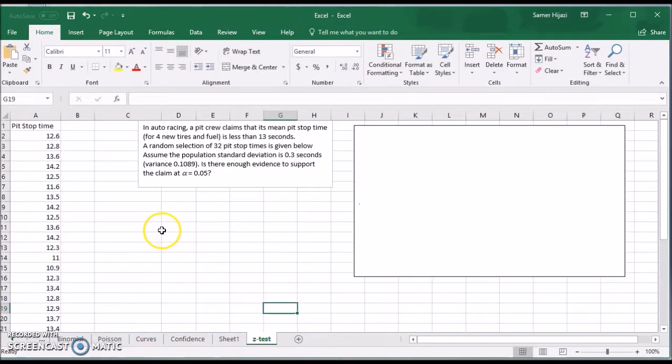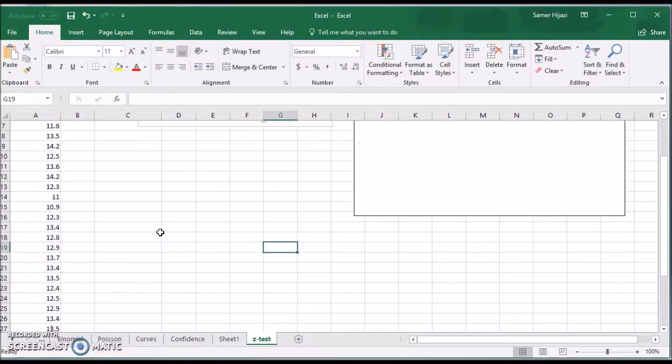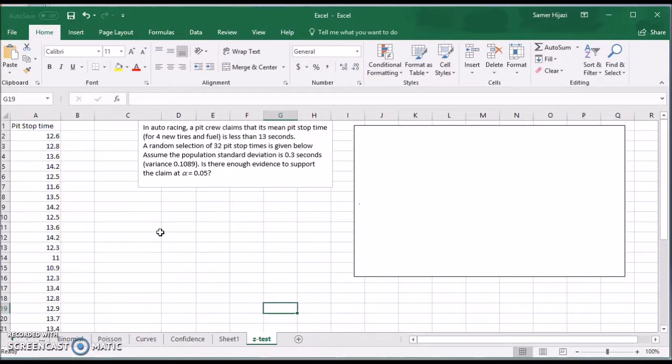So let's look at the problem we're facing, which is the same one as in the previous video, where we did the z.test for the pit stop time using the Z.TEST function in Excel. So it's the same idea.